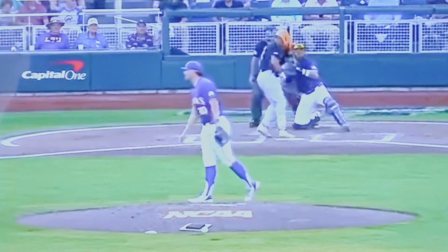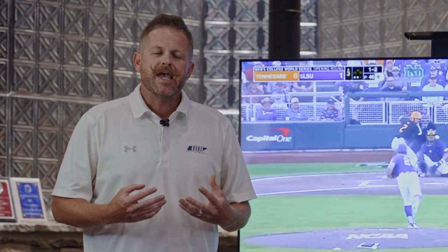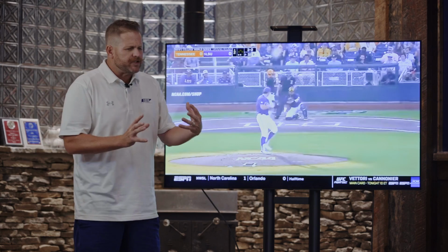So one of the things that everybody talks about is how effortless it is. It is effortless. And because it's effortless, that's why he's able to sit at 100+ miles an hour for the entirety of the time he's in the game. Everyone in the country on Twitter was freaking out when he pitched 123, 124, 125. He's like 101, 101, 102. It's because of how he's moving. It's because of how easy and effortless the forward move is as he's carrying down the mound. He's storing energy, and that's helping him get to good positions. He's not just moving as quick as he can early. He's floating, right? He's moving easy.